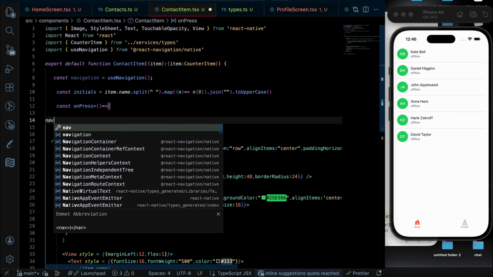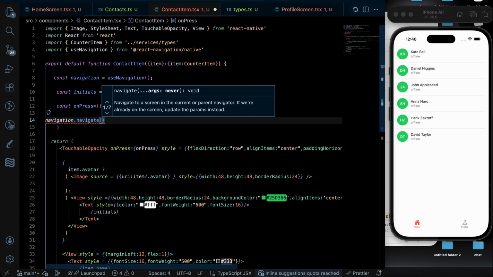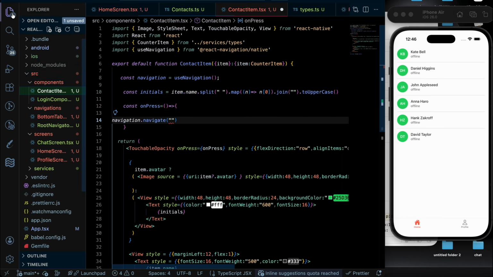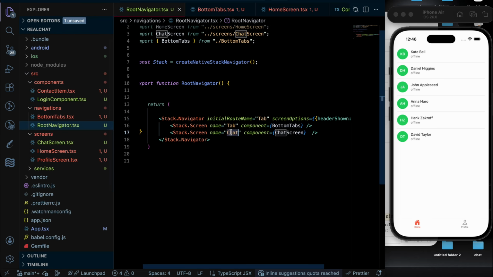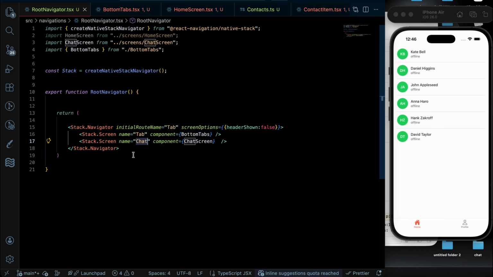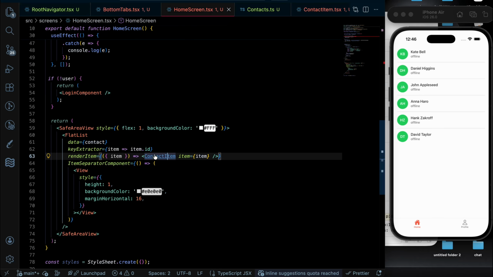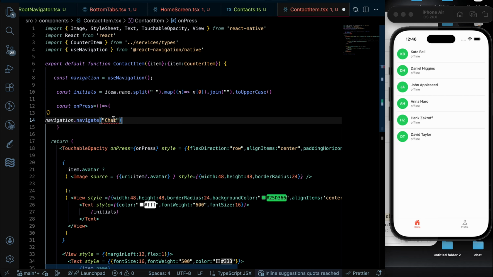Now we can use navigation.navigate, and we can pass this one. Let me show you this screen name, chat.